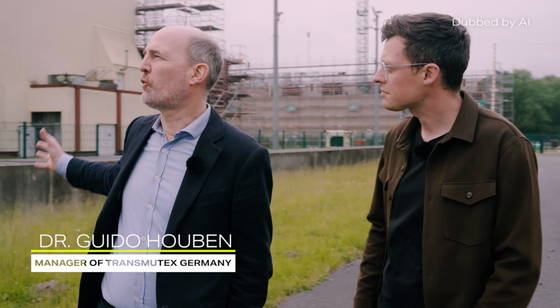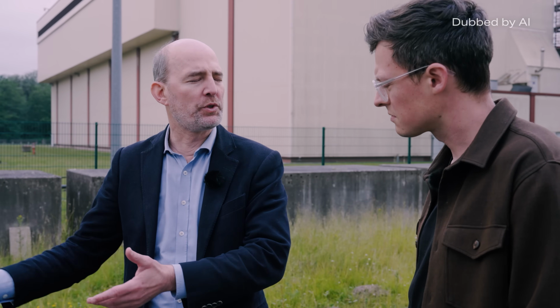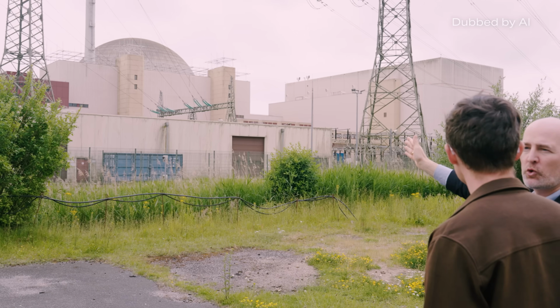Yes, we would bring the castor containers from the nuclear power plant to the site, and set up the infrastructure for an electrochemical partitioning plant. There, the material is separated so that 10% of highly radioactive waste remains, which must be transmutated. These are fission products and transuranic elements. On the other hand, you then have 90%. Some of it is radioactive waste, some of it is precious metals, and some of it is radioisotopes that can be used for medical and industrial purposes. These are then filled in and further processed into what we will look at later.